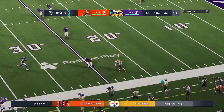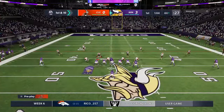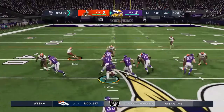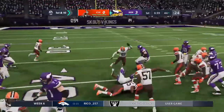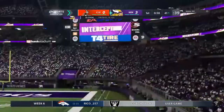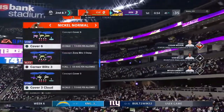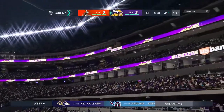How about the discipline that they showed on defense? Because after the offense scored to go up 7-zip, you would think they might be a little extra aggressive trying to get back at them. Instead, they read their keys well. When they took the shot downfield, they were more than prepared for that one. And he was able to shed the tackle, but the reserves come in for the stop. A minimal gain as we tick down inside of a minute remaining in the opening quarter. Brings up 2nd and 7.